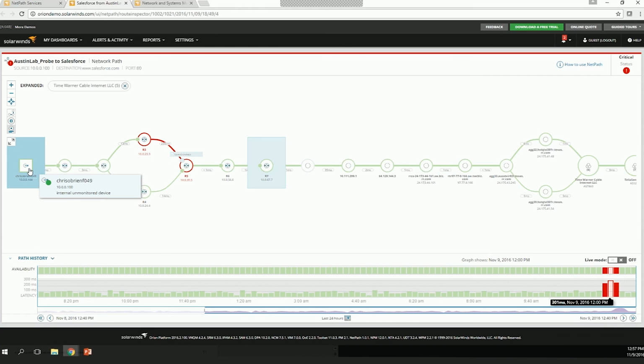Then the data that the probe gets is rolled up to polling engines and our database server, so you can get requirements or limitations around that from the NPM admin guide. But most people are concerned about that polling component. If you're doing a couple of paths, you're just fine. It will scale up to 30 paths as necessary.